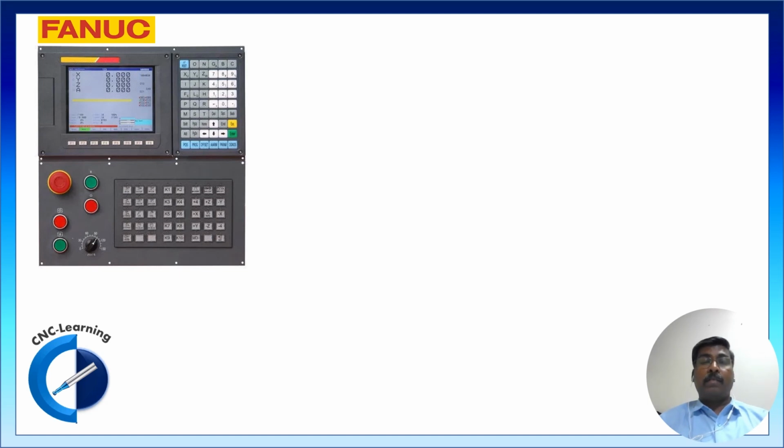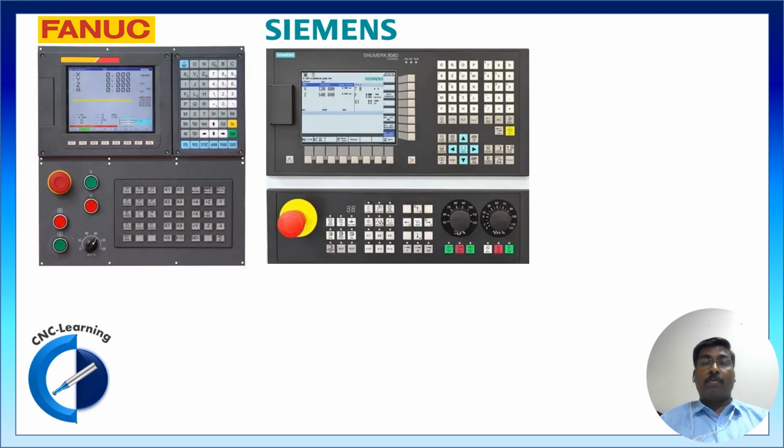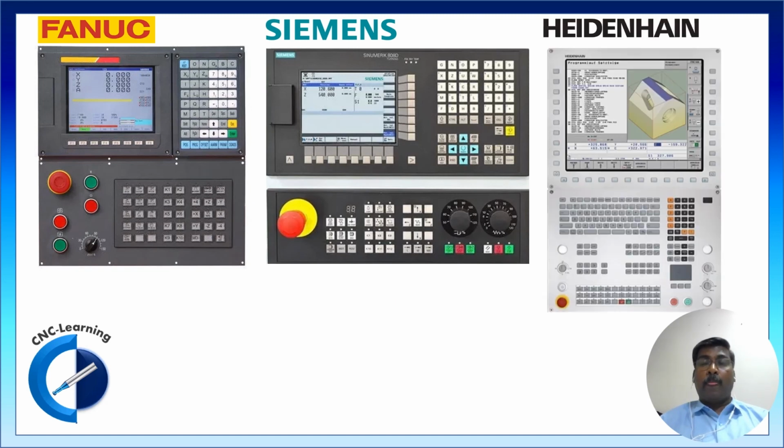And the other thing is the controllers. You can see different controllers in this particular model by the manufacturer. He is giving two alternatives, one is Fanuc and the other one is Siemens. And there can be Heidenhain also.